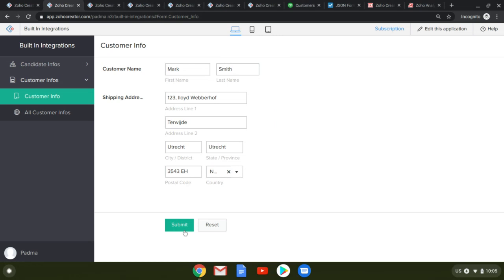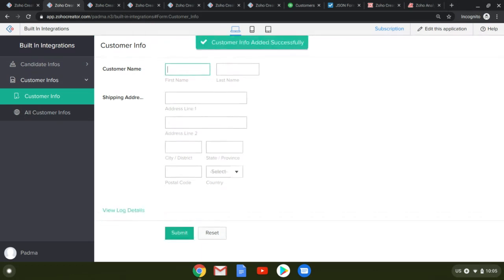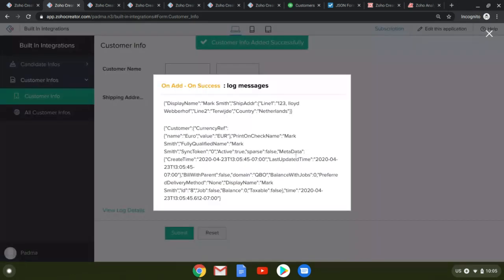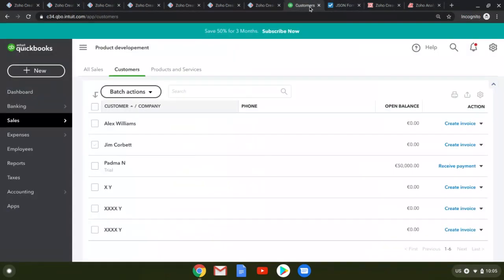Similarly, here on success, I've written a workflow where I would have called a function inside which I would have used this built-in integration Deluge task in order to push the data to QuickBooks. Okay, so let's see whether it is successful. So you get the logs. So this is the response returned by QuickBooks. So let's get into QuickBooks and see if the record has been submitted.